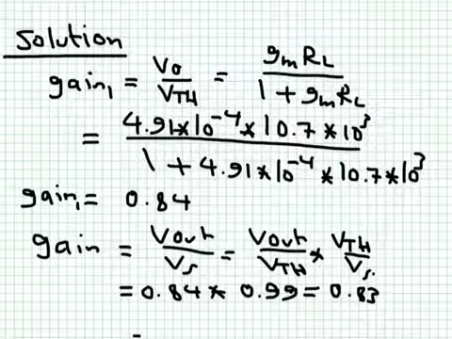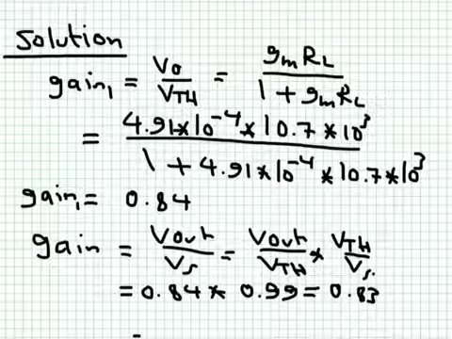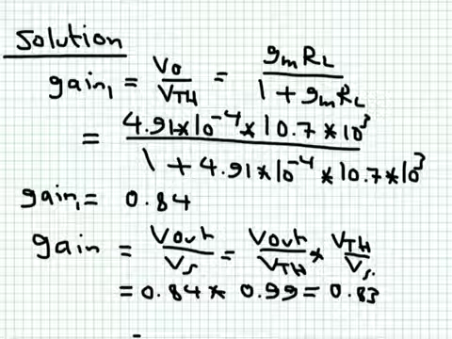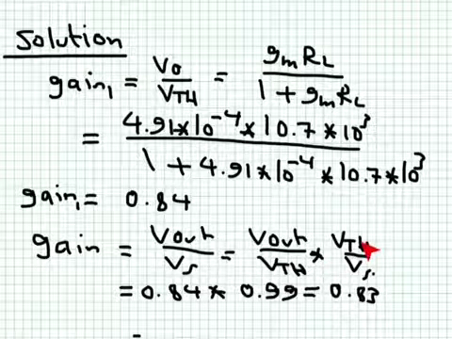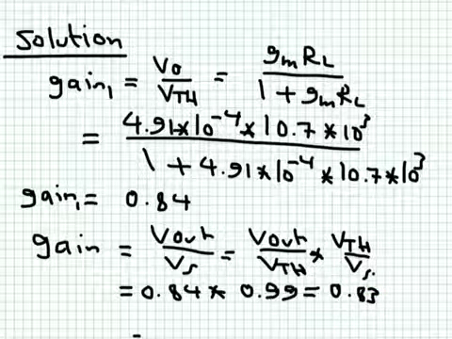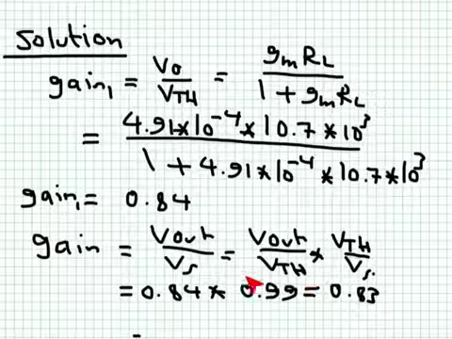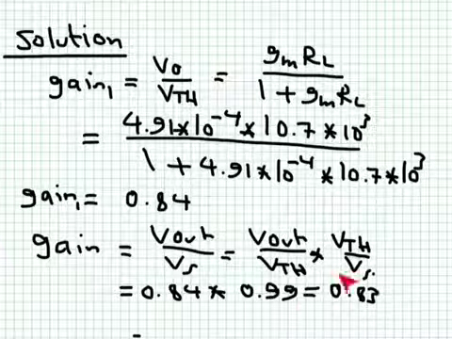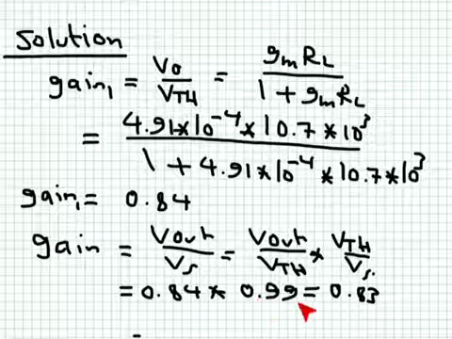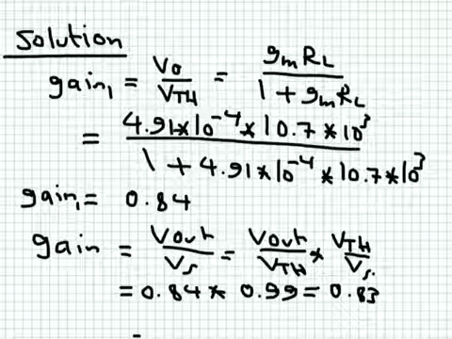Now, if I know V Thevenin as a function of V source, remember we have an actual AC source, but we replaced everything to the left of the gate by a Thevenin equivalent. If I know the ratio, I multiply V Thevenin by Vs. For most of the problems we'll have, most of the source voltage appears across the gate. So if I put this one here as say 0.99, then the exact expression that you get for the gain is 0.83. In a typical example, either I will give you this ratio, or I'll simply ask the gain as V out over V Thevenin. I'm not going to get to the Vs part.